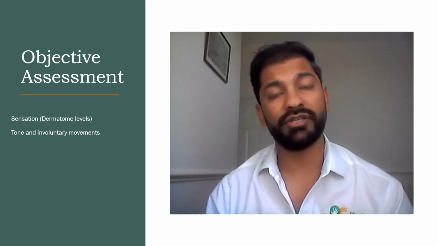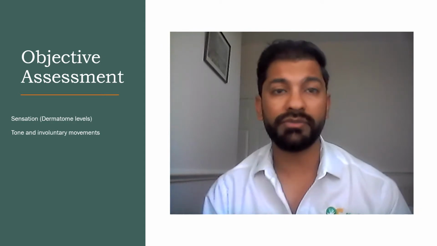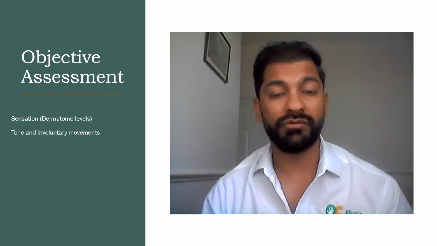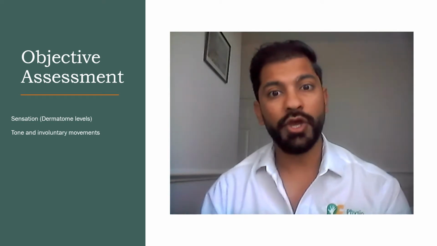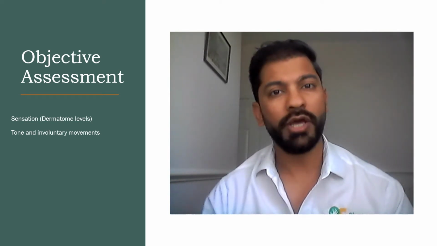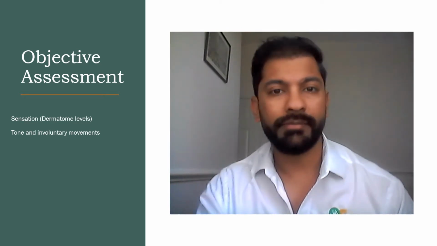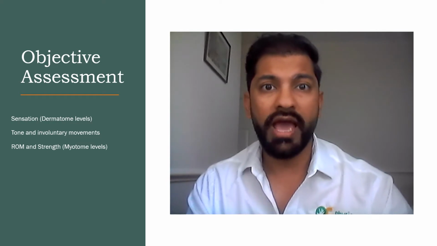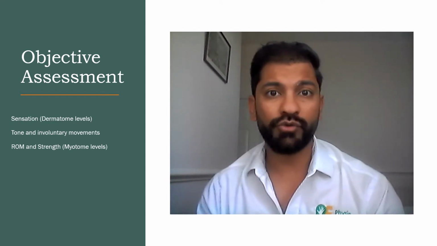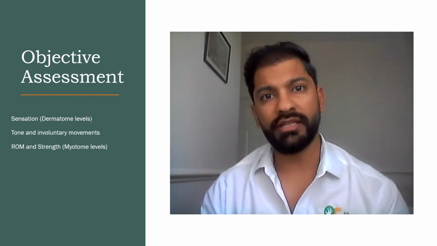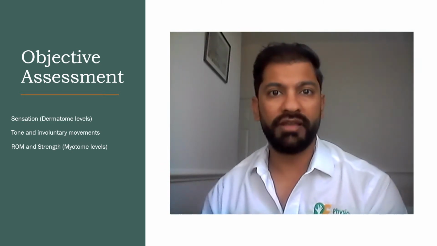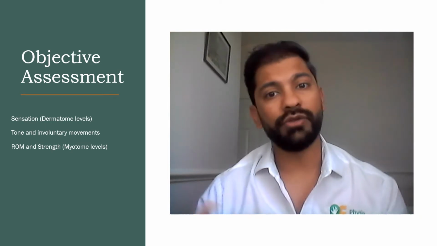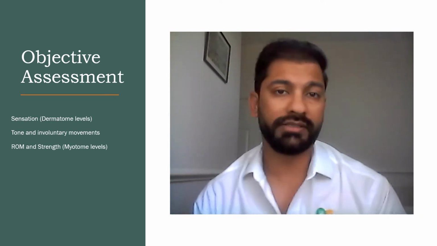Also check if the patient has any spasms and how are the spasms, when do the spasms come. And also when you're doing further transfers, you look for all these involuntary movements, not just during this period. Next, I will be looking at the range of motion, and you check for active and passive range of motions. You also look into patient strength, and then you can confirm that with the myotome levels. So again, you need to know what level patient is at, and you can confirm that with your assessment.